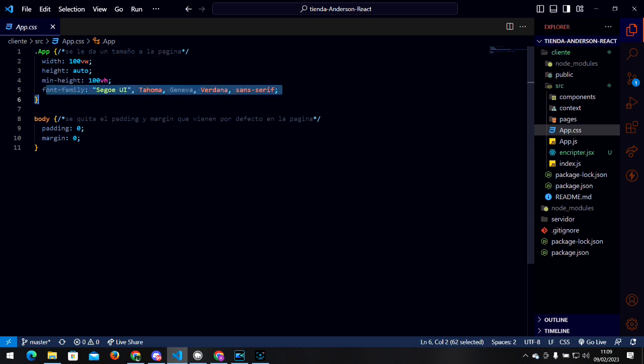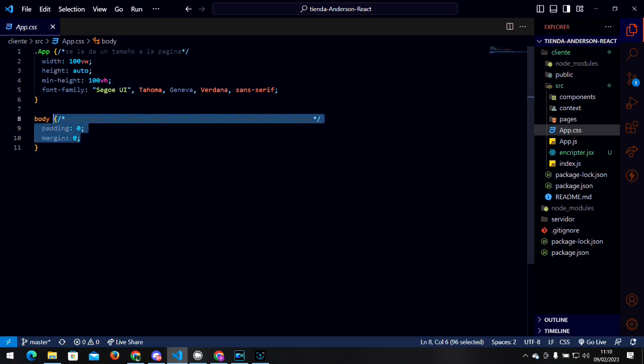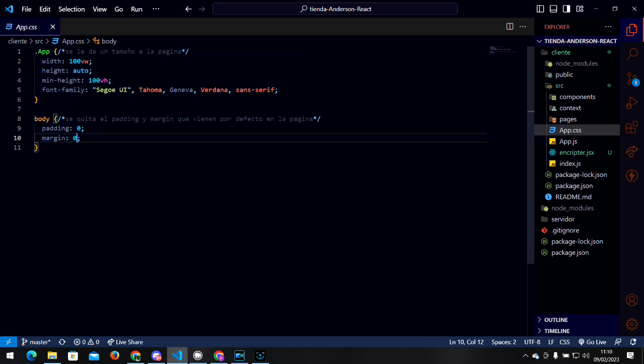We set the font family that we're going to use on this app, and we reset the padding and the margin of the application, because when you start an app, you always have an automatic padding and an auto margin. So we erased this and we put 0.